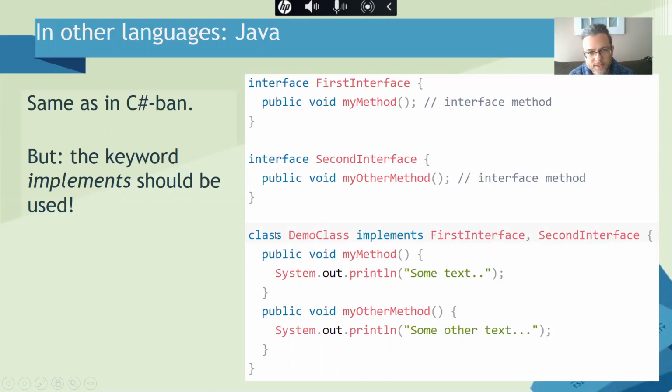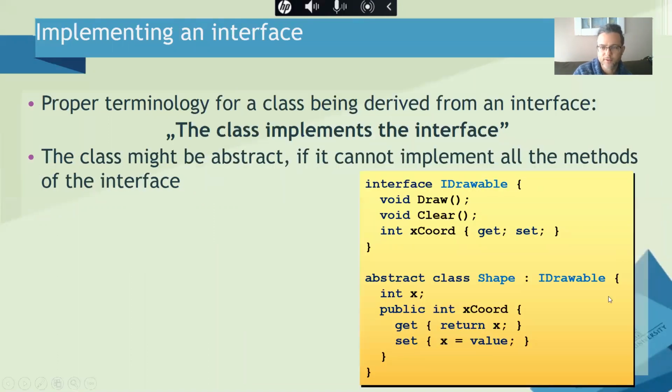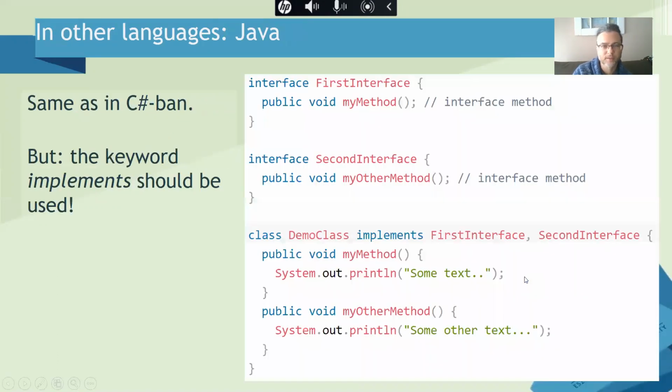And also here you can see a class which implements two interfaces. In Java, there is an implements keyword you are supposed to use instead of the colon. But this is only syntax, nothing else. So in Java, you can do the same.